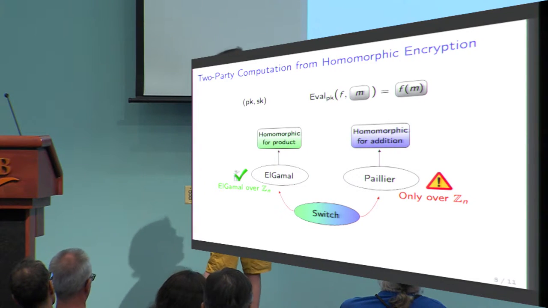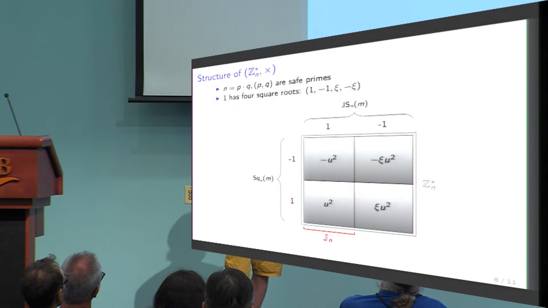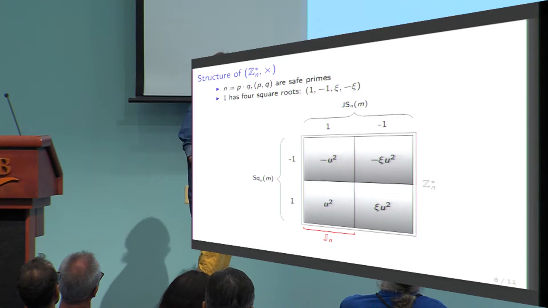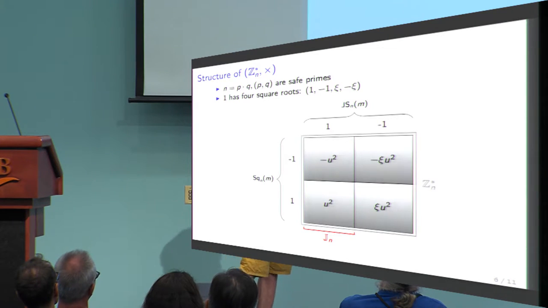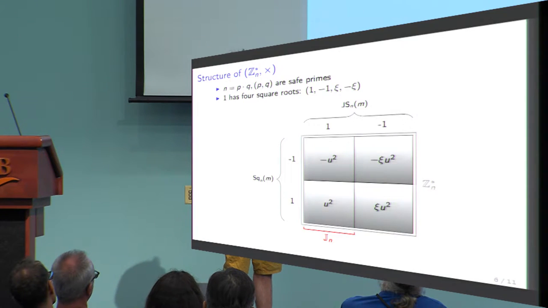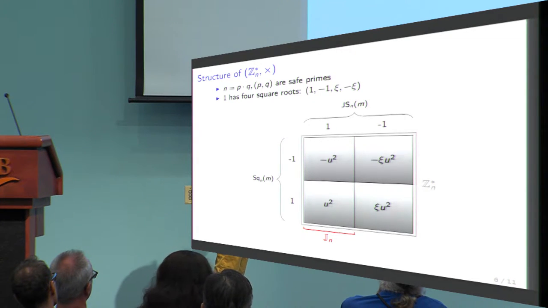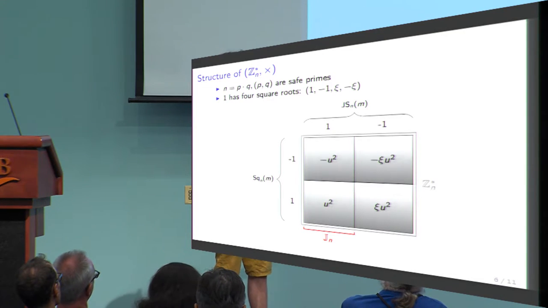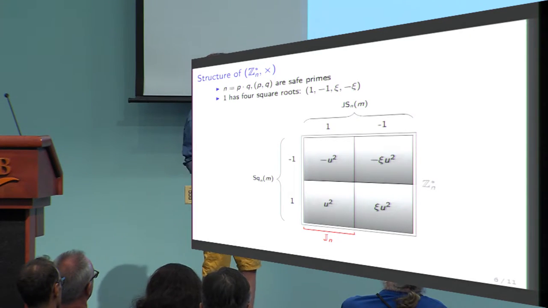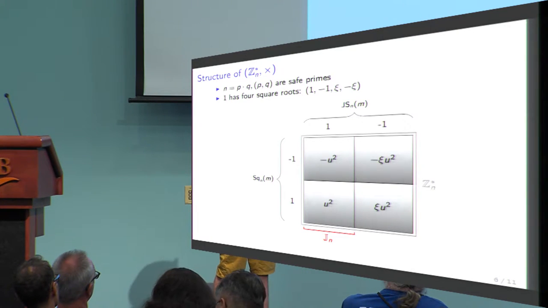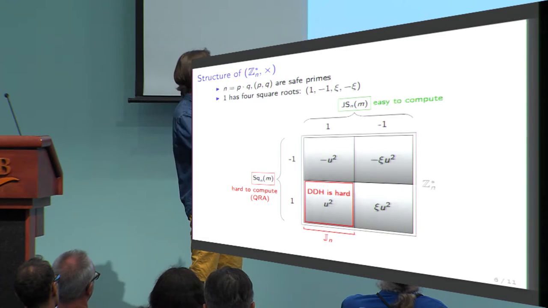We start with a slightly simpler goal: design an El Gamal-like multiplicatively homomorphic cryptosystem over Z_N^*. Let's look at the structure of Z_N^*. It can be divided into four equal-size parts. The two columns correspond to elements having Jacobi symbol +1 or -1, while the two rows correspond to elements with what I call sign +1 or -1. The group of elements with Jacobi symbol -1 is J_N, a large subgroup of Z_N^*. To build an El Gamal-like encryption scheme we need a hardness assumption. DDH does not hold over Z_N^*, but the decisional Diffie-Hellman assumption is believed to hold over the subgroup of squares, even if the players know the factorization, because it reduces to DDH over the subgroup of squares of both Z_P and Z_Q.